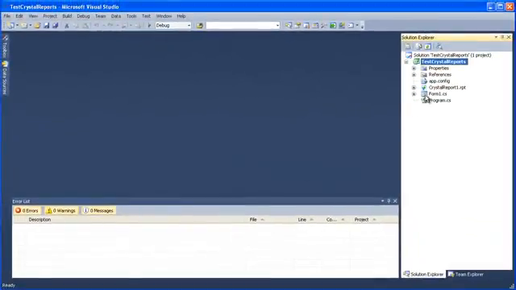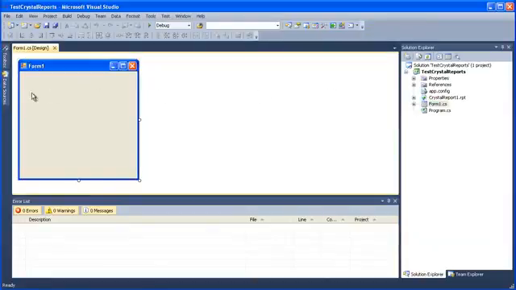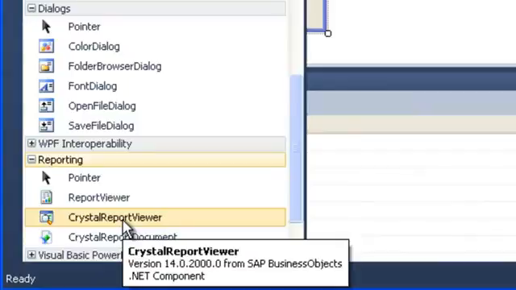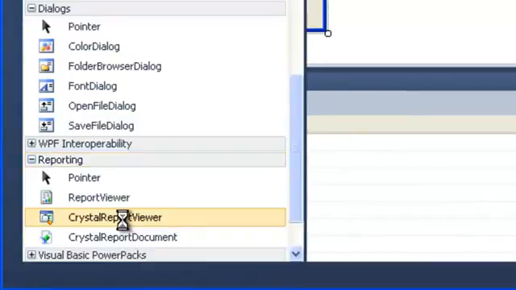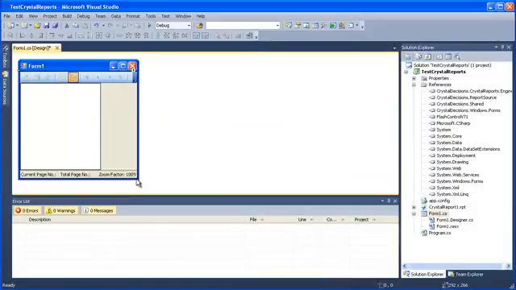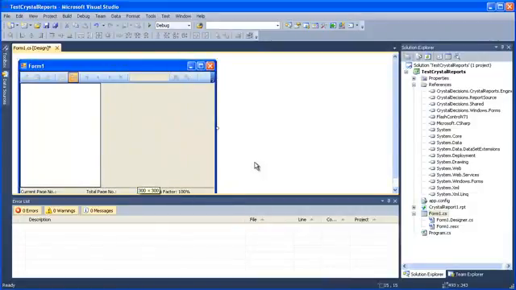And let's open the form again. Now I go to my toolbox. I look down at reporting, and lo and behold, there is the Crystal Reports viewer. I can double click on it, and everything is back to normal, just like we want it. So you have to set that property under Project Properties to get the viewer into your toolbox.